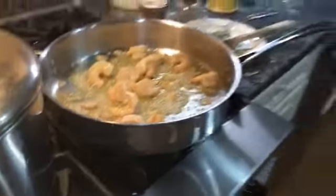Now, for the shrimp, I like to give a little salt. A little black pepper. And now, just a little.